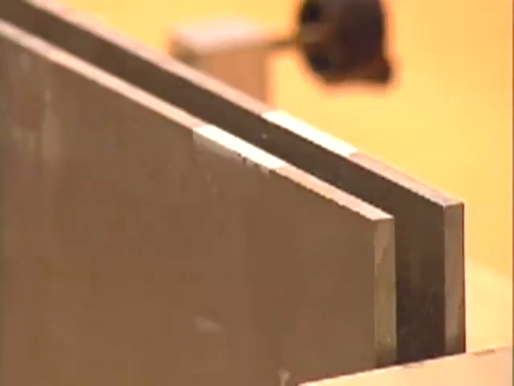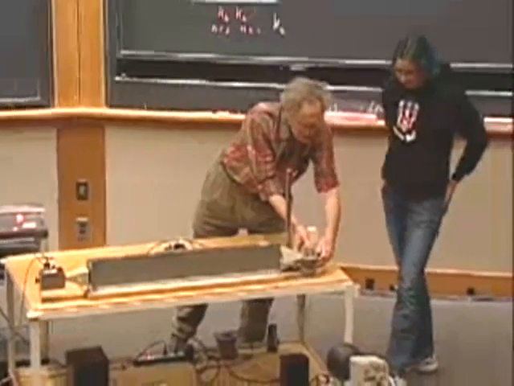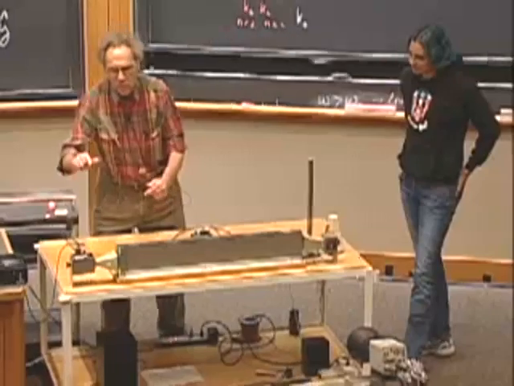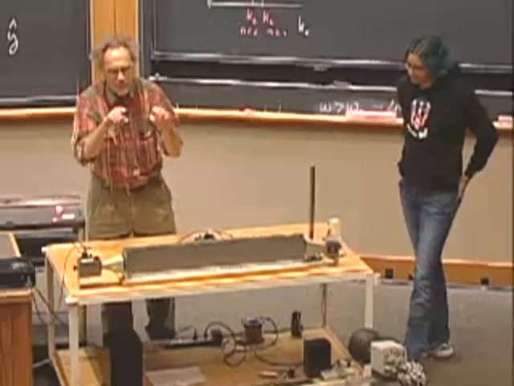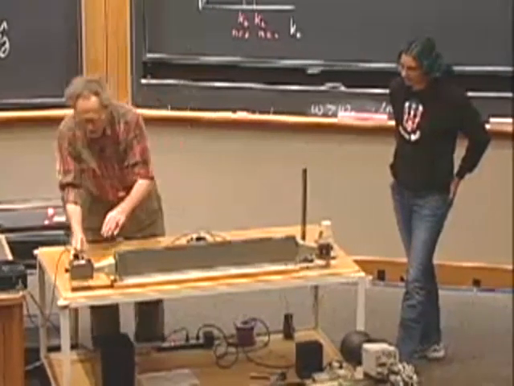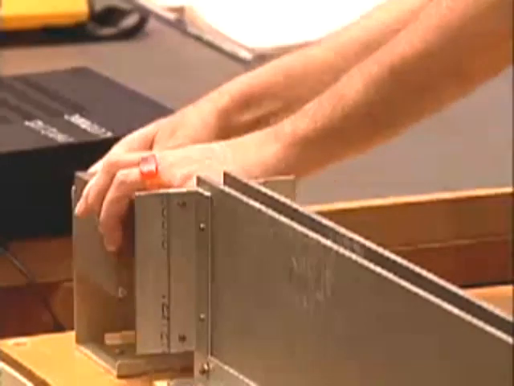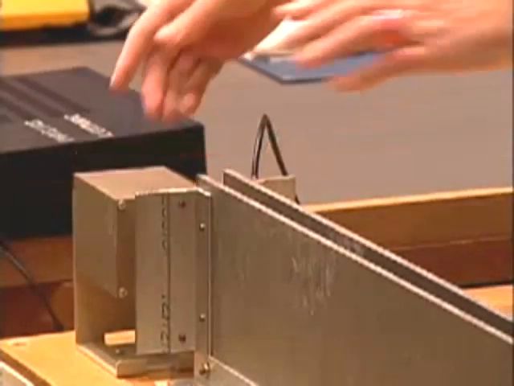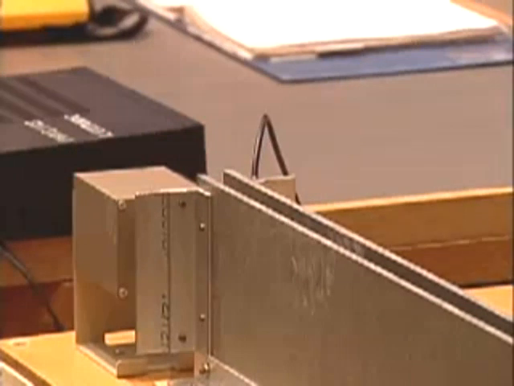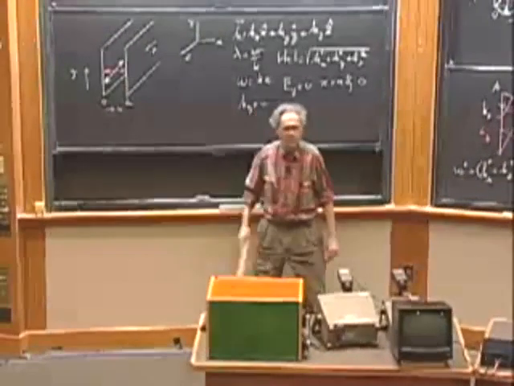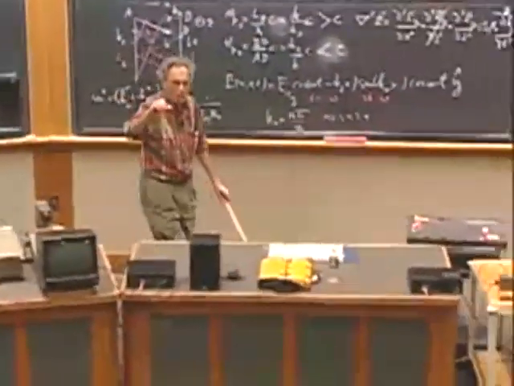I can now rotate this 90 degrees, and rotate this 90 degrees so that now we have the E vector in this direction. There are no longer any restrictions, and the radiation goes through. Because now I have this red stuff. And now I can make the gap smaller.